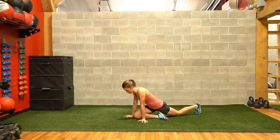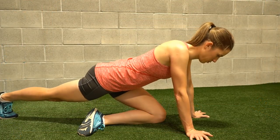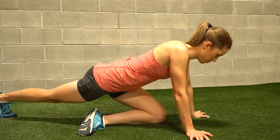Contract your hips and straighten your knee, keeping your toes on the floor. Now the challenge is to lengthen the muscle under contraction, which is what happens as you lower the knee back down.